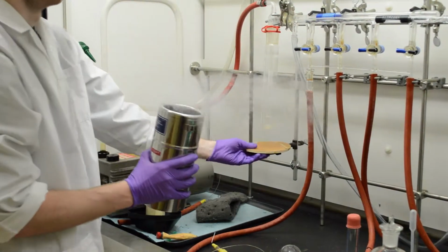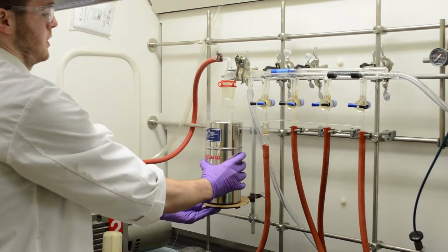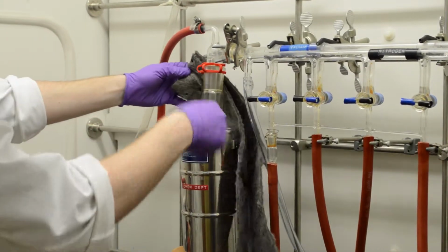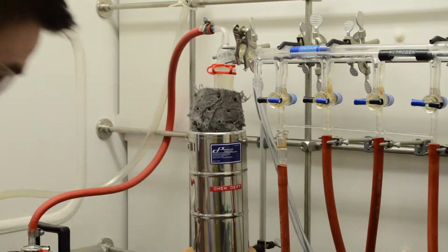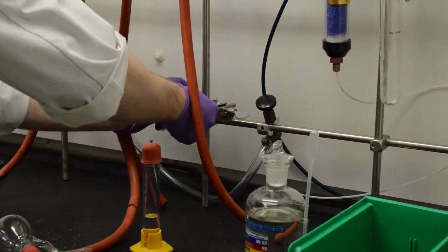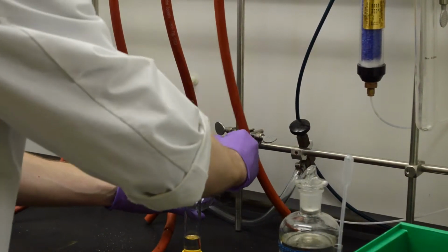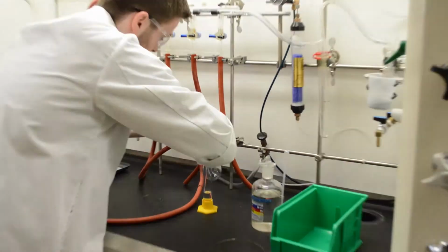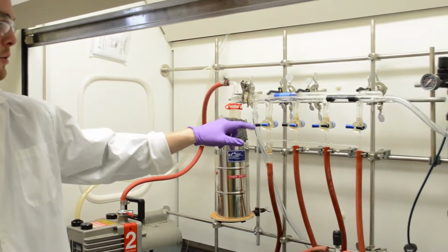Okay, so we use liquid nitrogen on the trap here to collect any solvents that are run through the system when it's under vacuum. So it'll all collect in this vessel here. If we want to apply a vacuum, we can hook a hose up to here which runs to a vacuum.